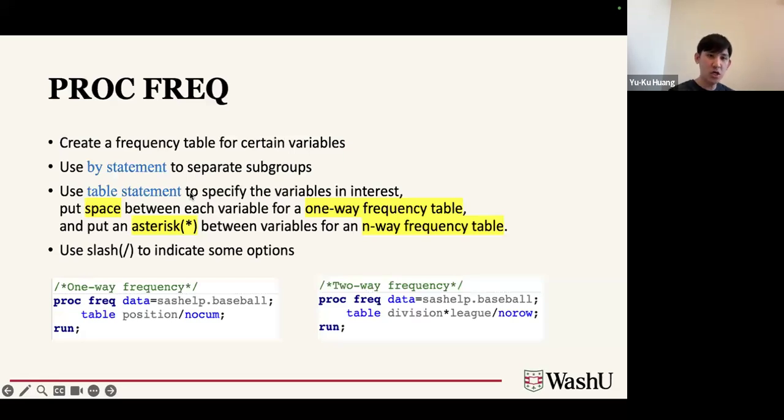So say by gender, and you'll separate subgroups for males and females to create separate tables, and use the tables statement to specify the variables of interest and put a space between each variable for a one-way table. And if you want to create a two-way or n-way frequency table, you can use an asterisk symbol between those variables. And also you can use a slash to indicate some options. Say you don't want cumulative percentage, or you don't want row totals or something like that.